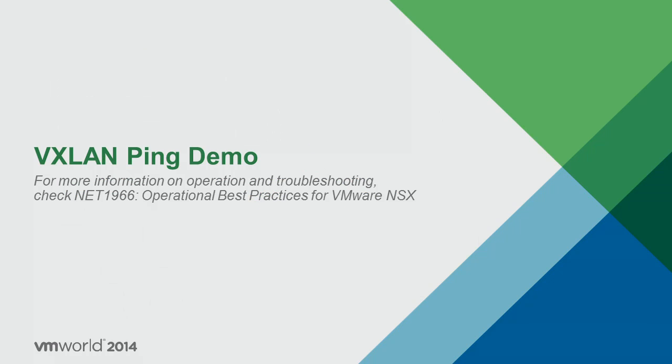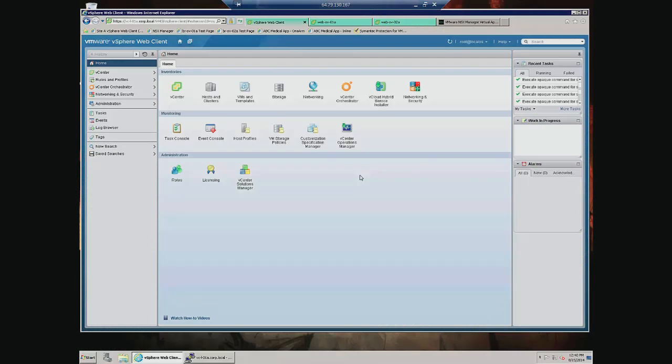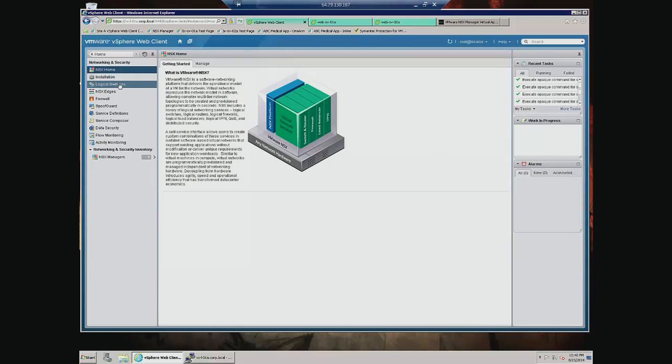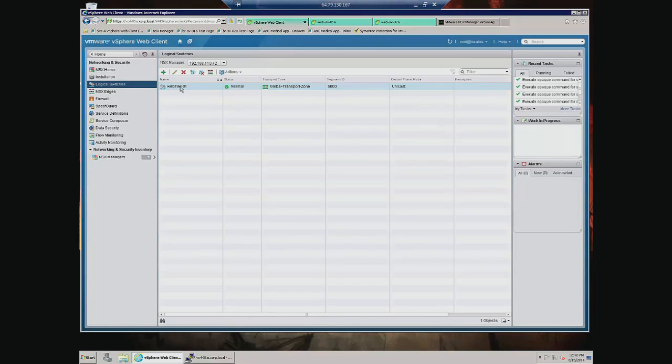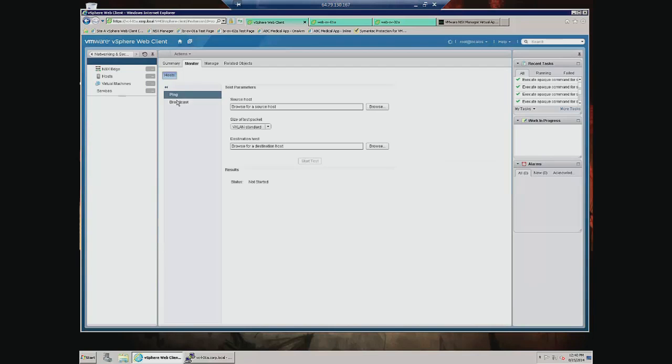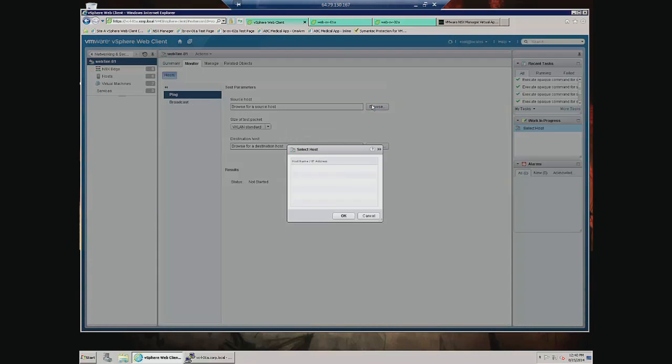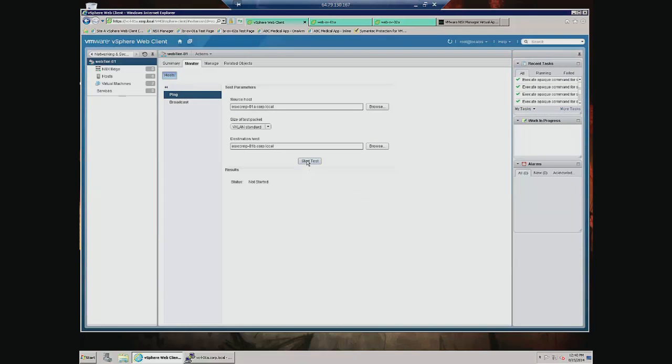So there's a ping demo, and by the demo, I want you to get an idea of the workflow. The technology behind it is exactly what I explained in the slides before. This is again using the same example that Francois had of the data center, and we're going to double click on the logical switch, and you'll get to the monitoring and troubleshooting pane. On that, you can choose ping. I'm using the example of the unicast ping. The first time I'm going to choose 2 hosts which are not on the same logical switch. So when you issue the ping, it's going to fail. And we'll start the test.